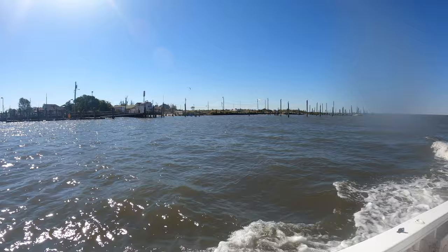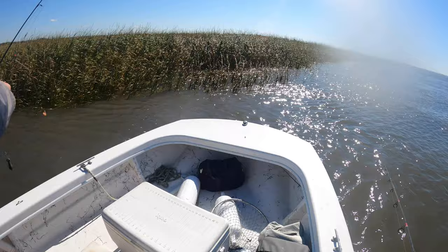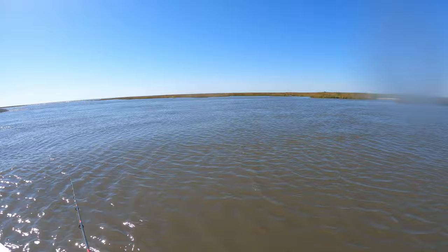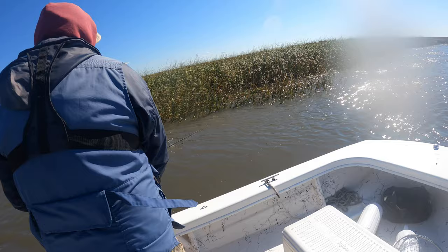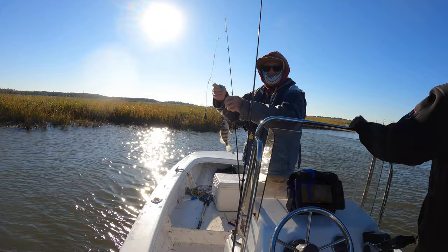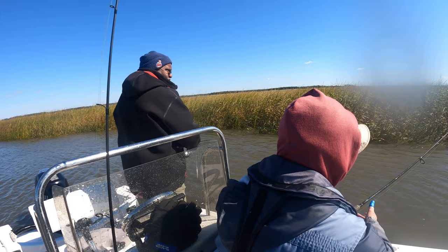Before we get too far into it, let me introduce you to the Fishalot crew — a couple of familiar faces. You see John right there waving, and of course Steve. We're once again going to load up the cooler on some awesome perch. Perch aren't particularly fond of extremely fast current, so when that current really starts to pick up, you can see we stick the nose right into the weed bed. You're just going to find spots and crevices and holes right along those marsh lines that these perch and other fish can actually duck out of the current and get up into.